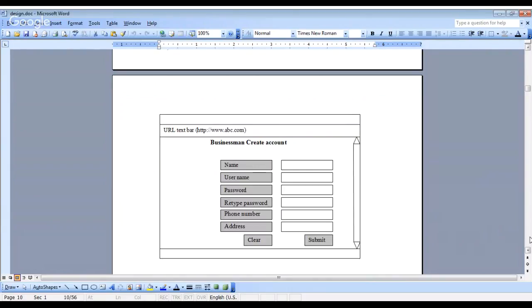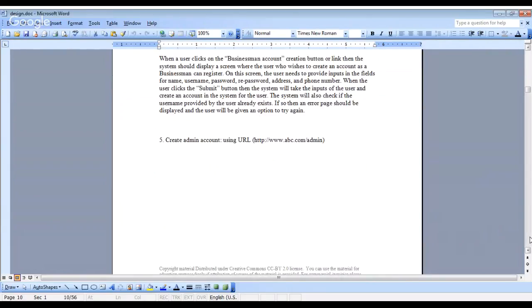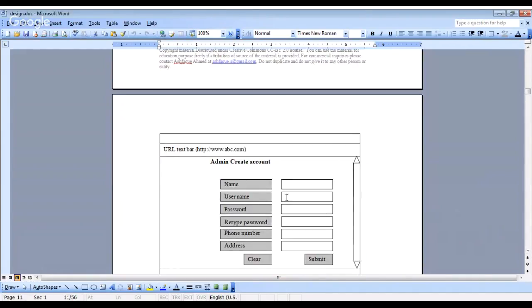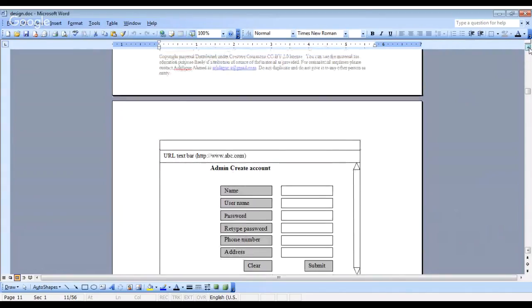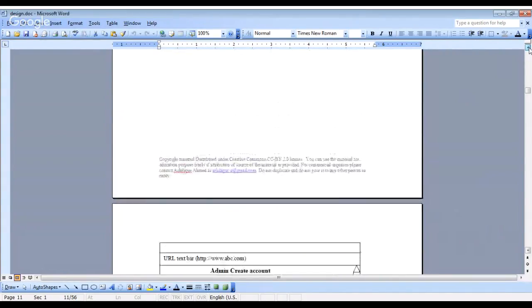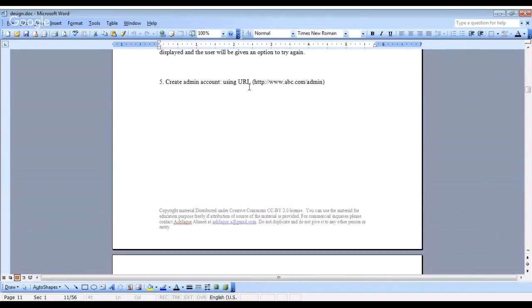Then for admin, the screen will be similar, but there is no button on the main welcome page, and this page can be accessed by using a link like, say, http://www.abc.com/admin.